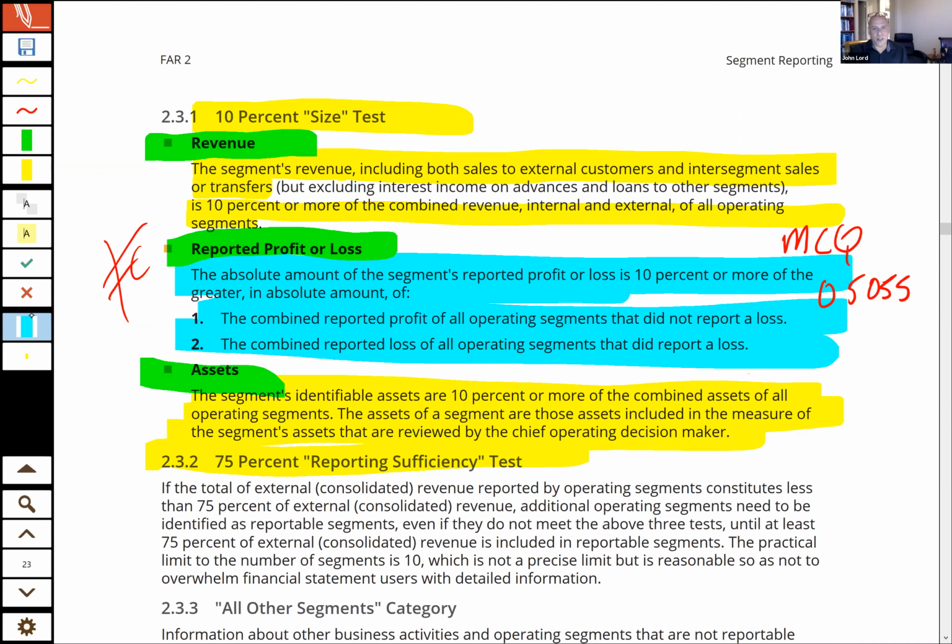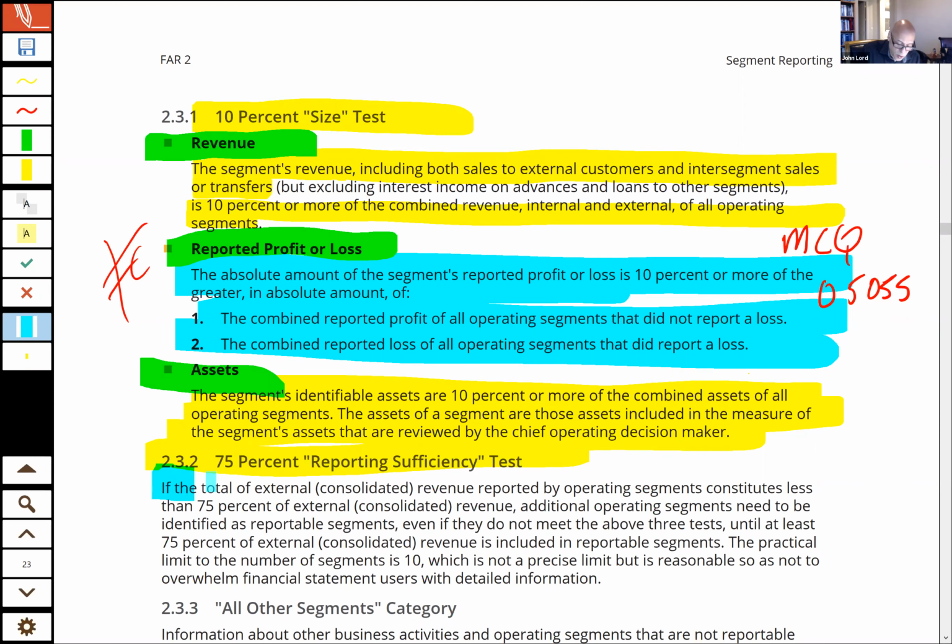75%. And there is no rule as to how you add segments. They don't tell you to take the next biggest one. They don't tell you to take a bunch of little ones to push yourself over the 75%. And so it gets tough for a CPA exam question to test whether you understand that you have to add segments if you end up below 75%, unless maybe they give you a problem in which there was one segment that didn't meet the 10% test, but only that segment will bring you up over the 75%, then you're going to have to include that segment too, even though it failed the 10% test.